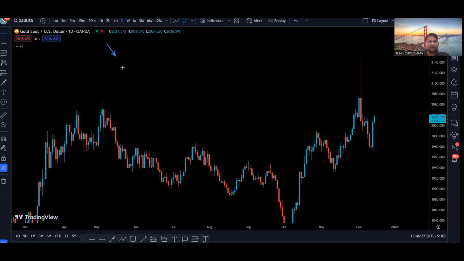Same in the downtrend, if we are making lower lows and lower highs, so this high is lower than the previous high, then we create a low, lower high, lower low, lower high. If we find this kind of market structure, then we will say that okay, the market is going to the downside, or we are in a downtrend, right?